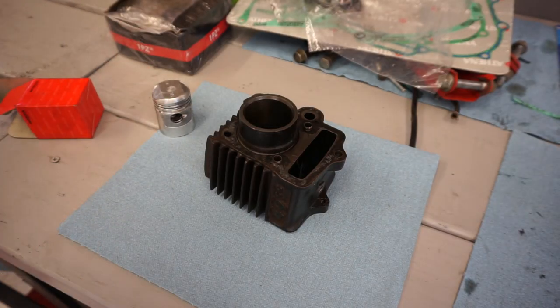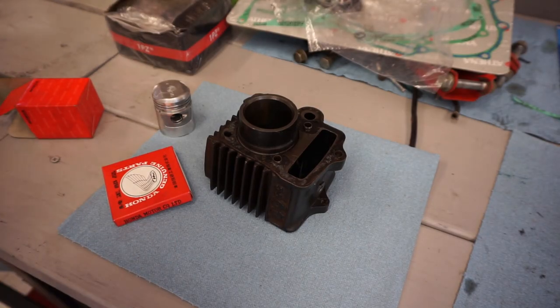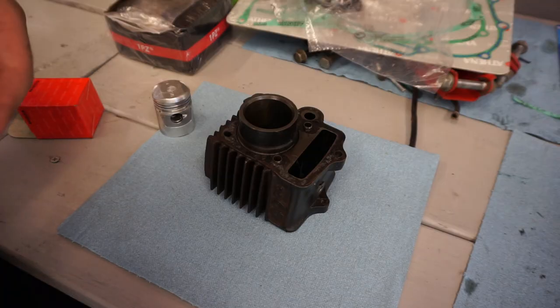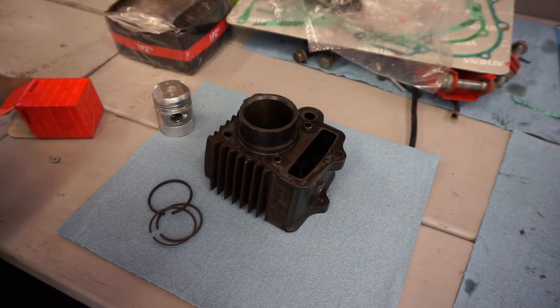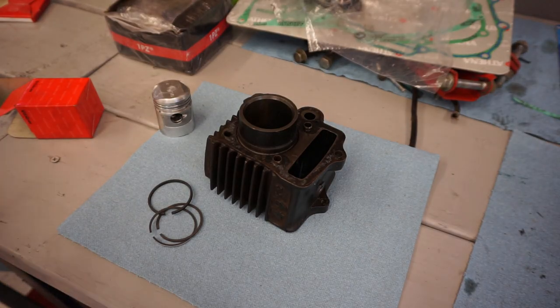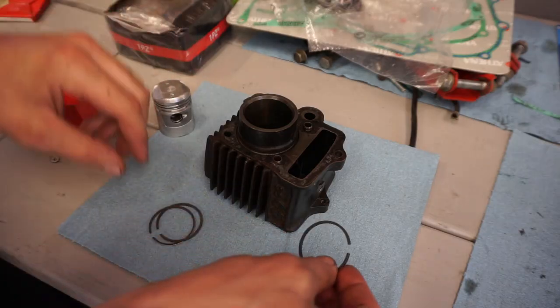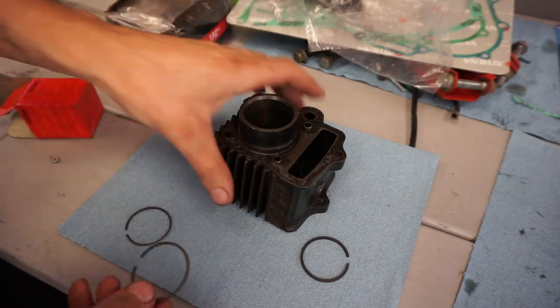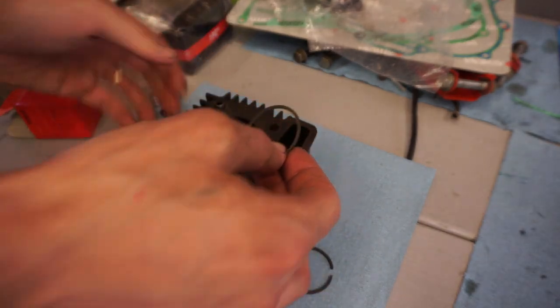And then some rings right here. We're just going to measure the ring gap. We also have to hone out the cylinder. We can do that as well. So these are just the standard rings right here. Let's do it at the top here.